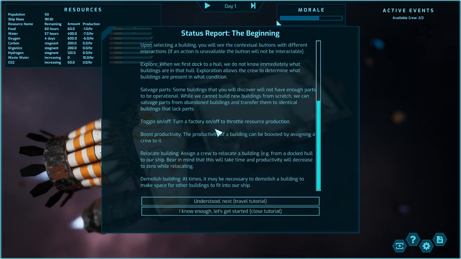Turn a factory on and off to throttle resource production. The productivity of a building can be boosted by assigning a crew to it. Assigning a crew to relocate a building from a docked hull to a ship. Bear in mind that this will take time and productivity will decrease to zero while relocating. At times, it may be necessary to demolish a building to make space for other buildings to fit into our ship.